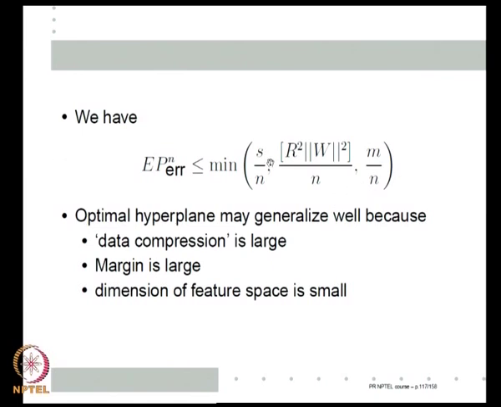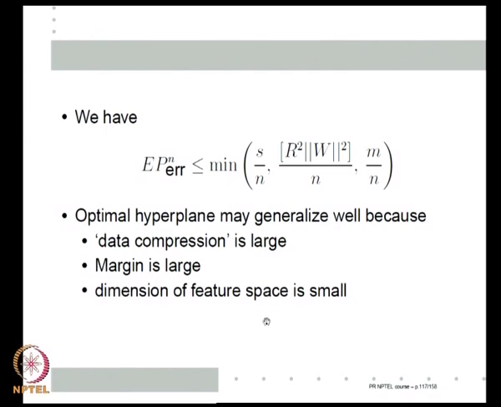But for a sub-optimal hyperplane, even if m is large, meaning if I replace m by m prime, keeping n the same, m prime by n might be much larger than 1, but s by n can still be small, or the margin can still be large, so that my expected error would be much smaller, even though I do not have a sufficient number of examples. Right. This is basically how learning the optimal hyperplane is helping me.